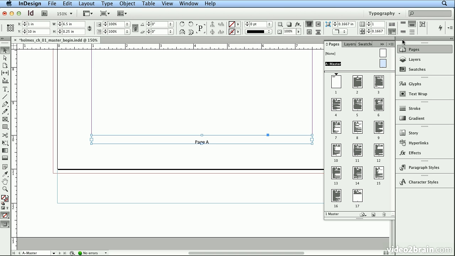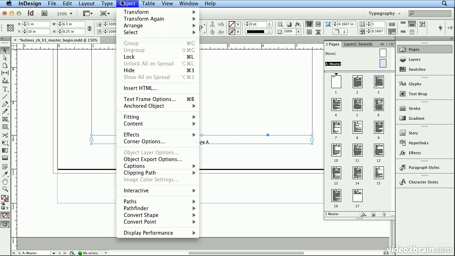Now, if your resolution is below 1152 by 870, this may not show up at all. So I'm going to go to Object, your Object menu at the top, and Text Frame Options. And I love the shortcut for this, Command B or Control B for box options.